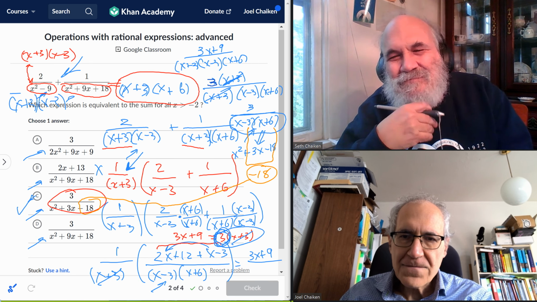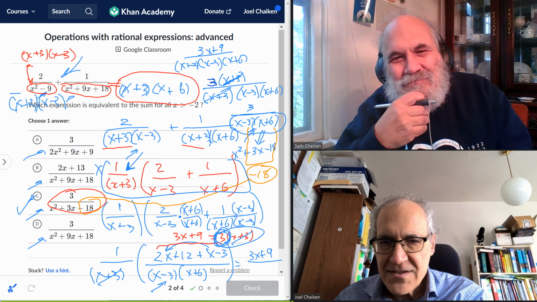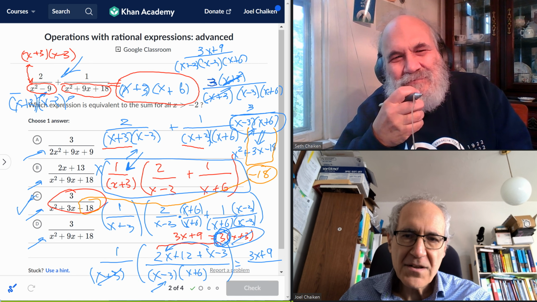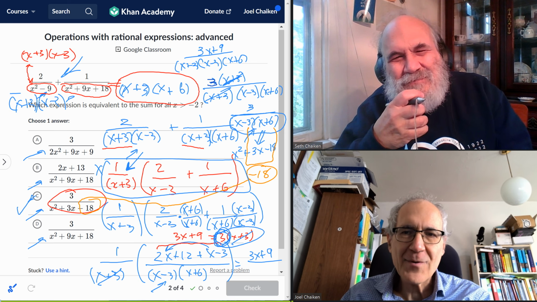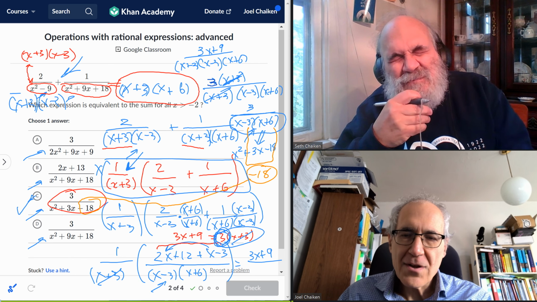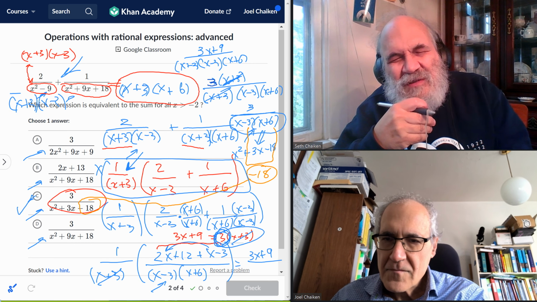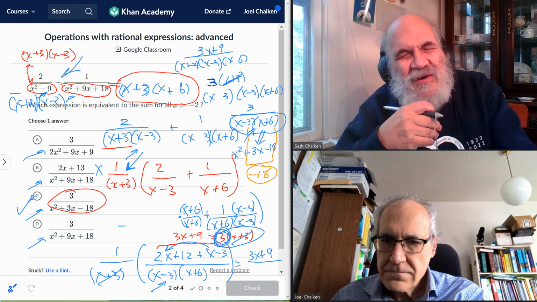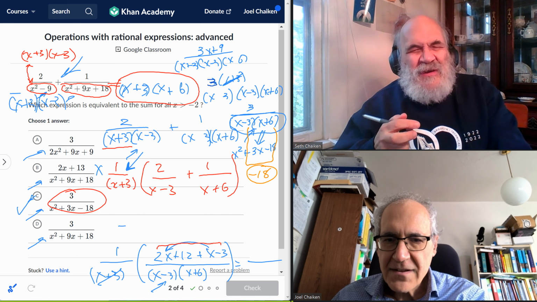Is there any quick, super clever way of doing this other than what Seth did, which, by the way, is really clever, and we'll show why at the end? I don't know. The amount of time it may take you to figure out if there's a really quick, clever way of doing this may be equal to the amount of time that you actually have to just do it straight. I can't see a clever way that's any faster than what we did, besides factoring out the x minus 3.